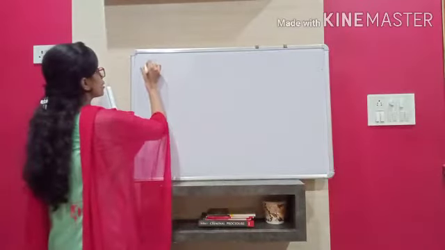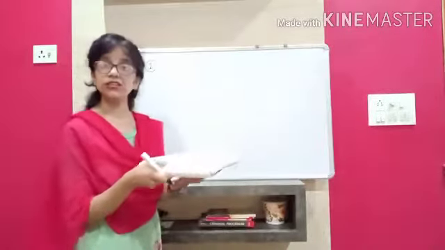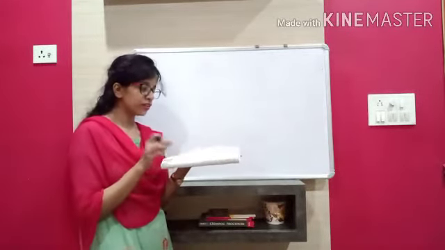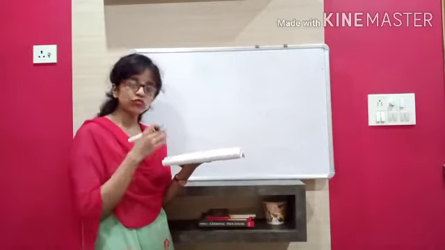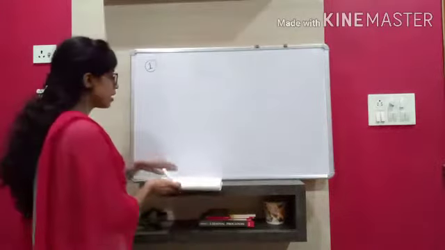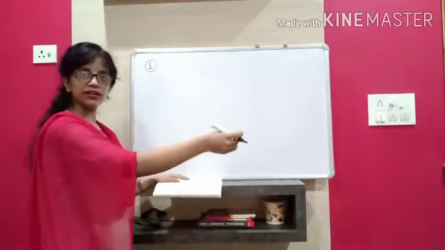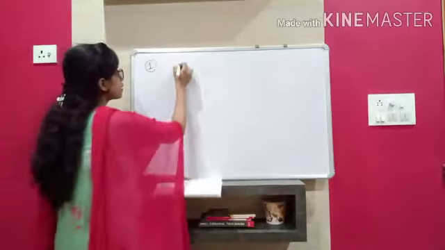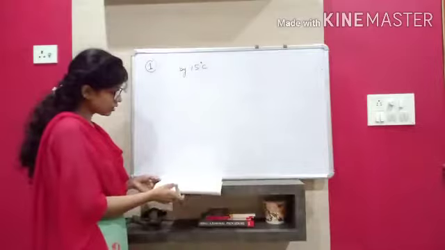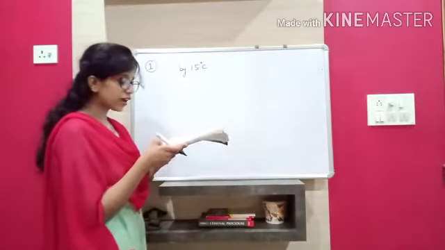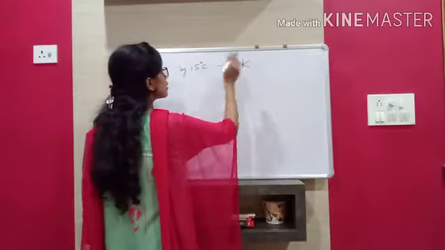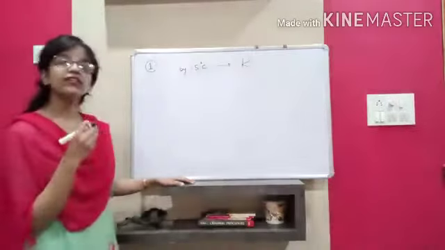Here I am going to take the very first question. It is page number 270. I'm going to solve the numerical first. By imparting heat to a body, its temperature rises by 15 degrees Celsius. There is a body and the other body is imparting heat and the temperature rises by 15. There is a change in temperature by 15 degrees Celsius. What is the corresponding rise in temperature on the Kelvin scale? You are supposed to tell the corresponding temperature rise in Kelvin scale.